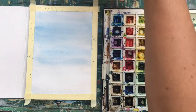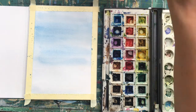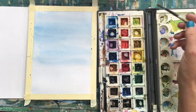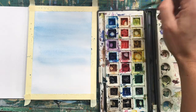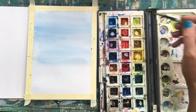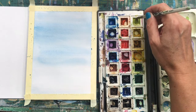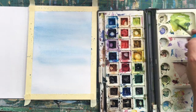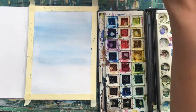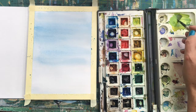Okay, so now I want to mix a green, and in here I've got a dirty yellow. This is lemon yellow that I used previously, and I accidentally put some blue into it. However, I'm going to use that colour. So this is just lemon yellow with a bit of blue in it, and I would use the cobalt or the cerulean blue that we used earlier on to mix a green.